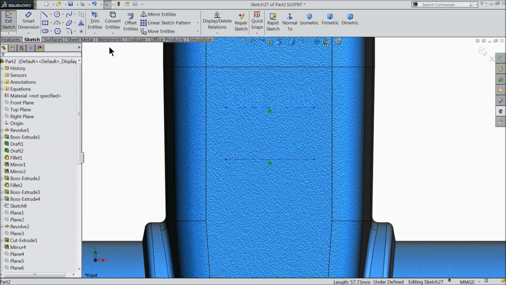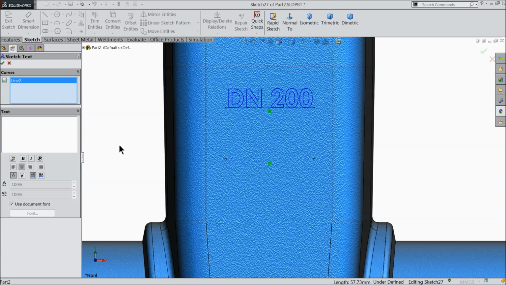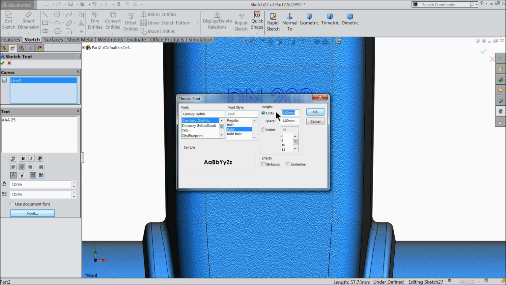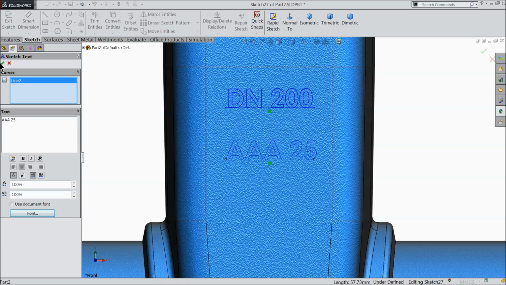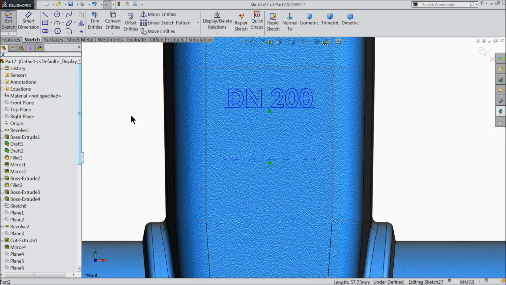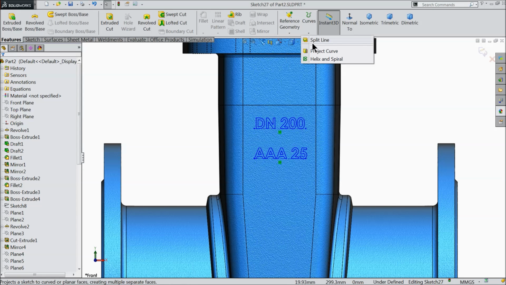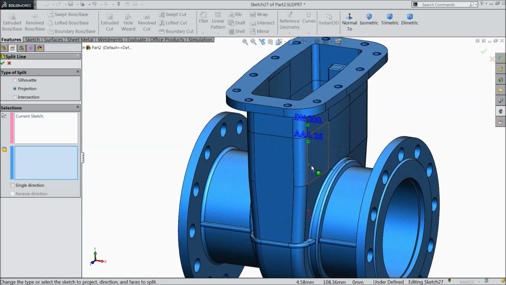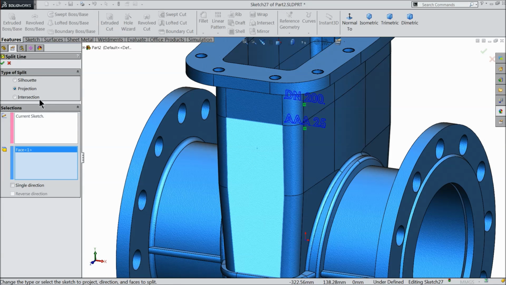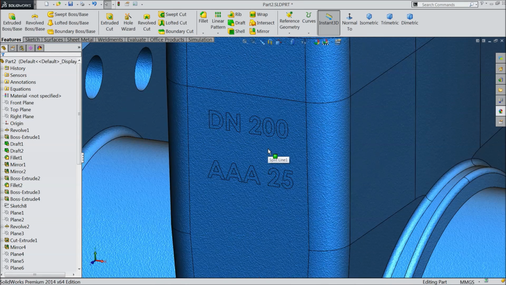Okay. Now again choose text. Okay. Now select here spline and we want to project this letter to this face. Select here the face. Okay, that's it.